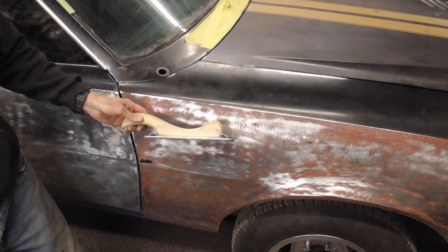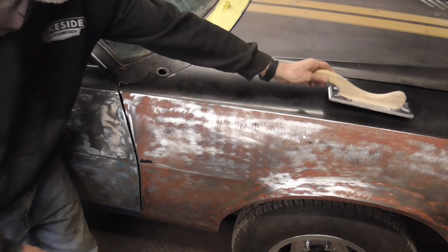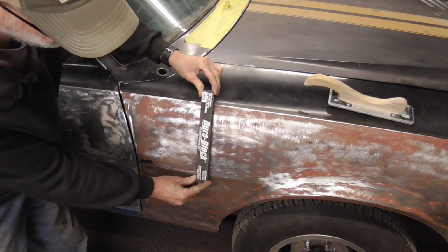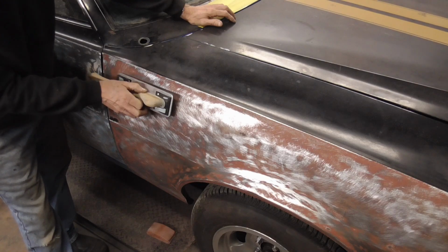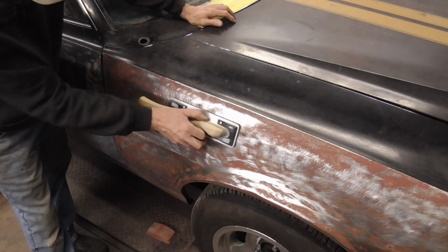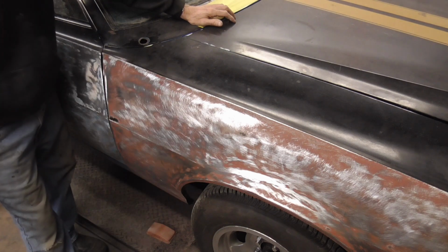Again, these straight blocks are all you need for every panel, every shape. You don't have to have a block that follows or molds to the contour of the panel. For an area like this, you're going to run the block this way, straight, or even in circles sometimes.